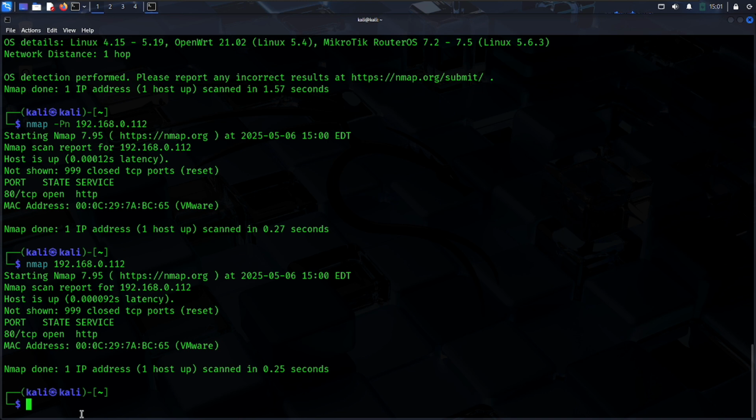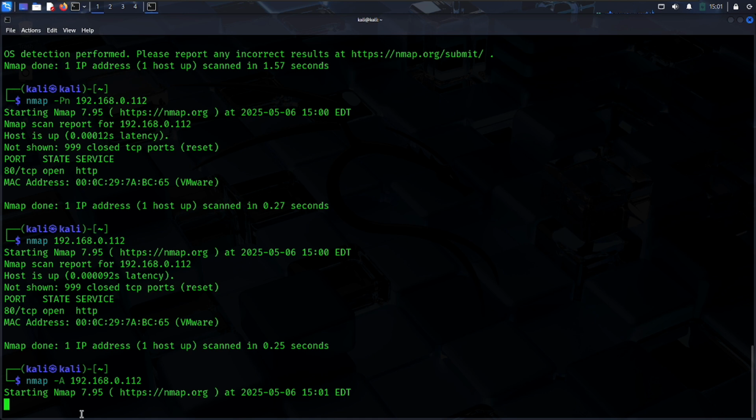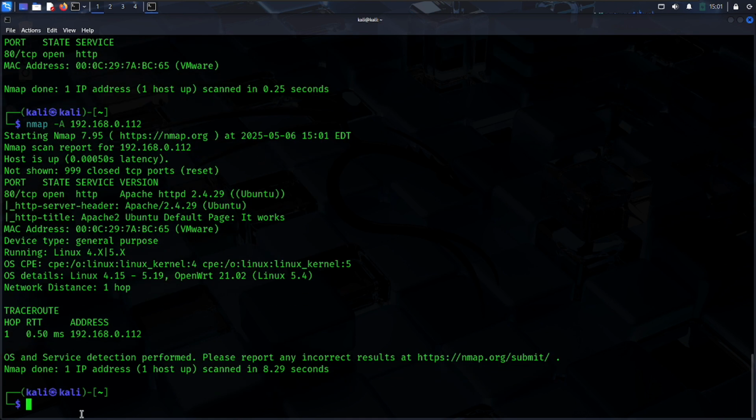Now, for example, what if there's a command that could run all 4 of these scans together? And yes, we do have a command like that. It's called -A, which is aggressive scan. Well, the aggressive scan is nothing but 4 scans combined together, which is your OS detection, your version detection, your service detection, and no ping scan all together.